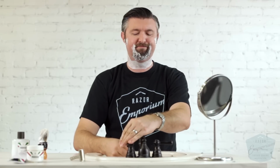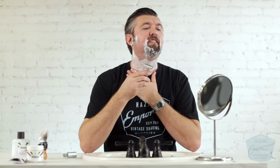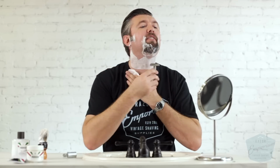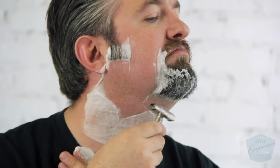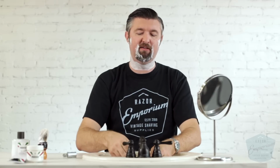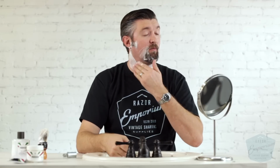But the construction, the appearance is close, but the construction is different. Yes, it just feels so much smoother. You probably can hear it too. This is just kind of mowing through the hair and not tugging or anything. The other one's kind of tugging.